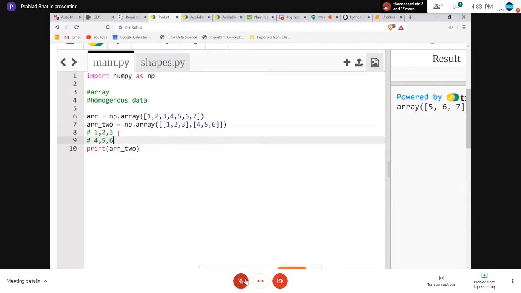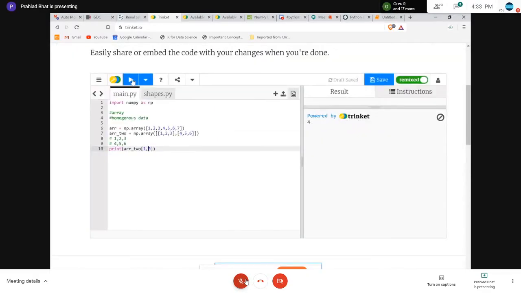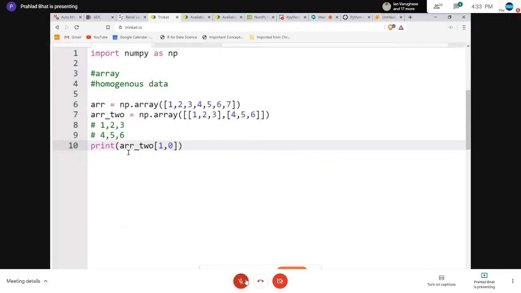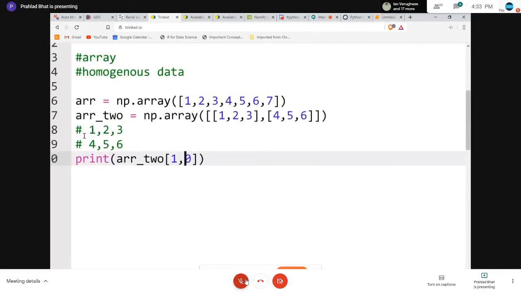So how it works when we do two-dimensional indexing is we assign the row first, then the column. In our case, row and column are separated by a comma. So if you want to find the second row and the first column, it would just be this. Remember, 1 represents second and 0 represents the first term. So let's see what happens when we print it out. So 4. Now let's see if our prediction is correct. This is the second row, first term, which is 4.